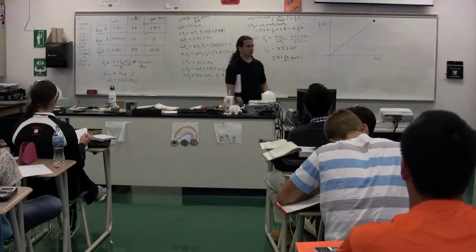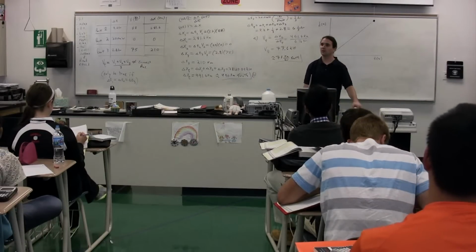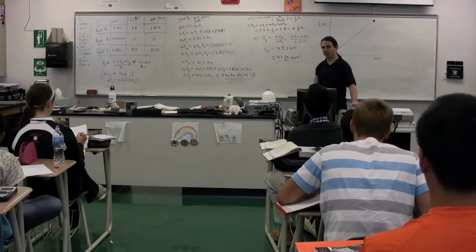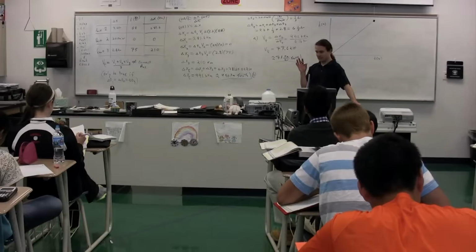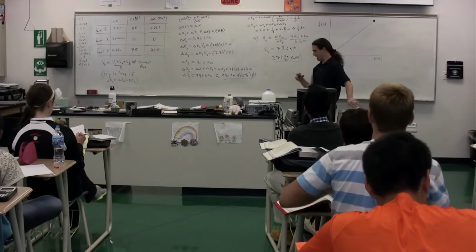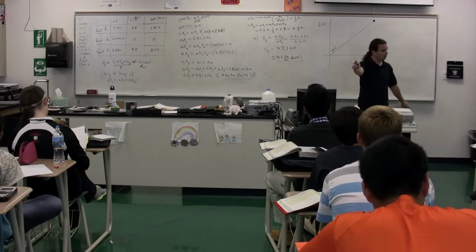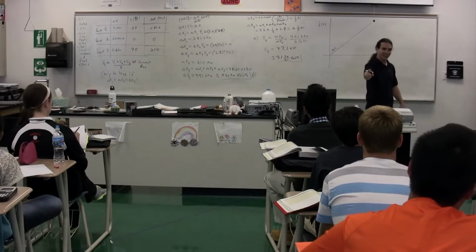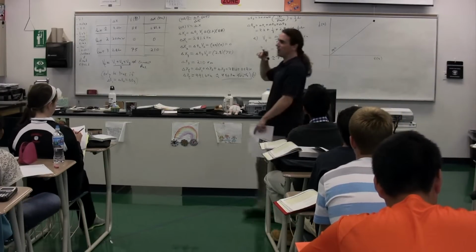Class, the symbol for slope is... We'll try that again. I don't know if you remember, if I call it class, that means everyone, including Jimmy. Class, what's the symbol for slope? M. Okay. M is the slope. Class, what's the equation for slope? I'm just kidding. We'll try that one more time. This is kind of fun. Class, what's the equation for slope?